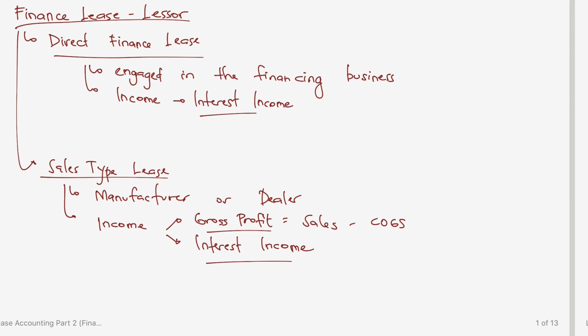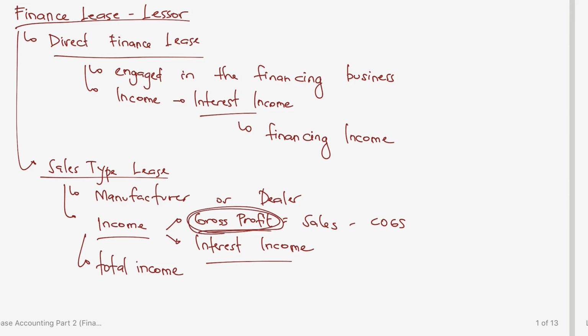Gets ba? By the way, interest income no, is also known as the financing income. Okay? So kapag tinanong ka, how much is the total financing income to be recognized by the lessor? Interest income lang po yun. Yung total interest income. Pero kapag sinabi, how much will be the total income to be recognized by the lessor? And then sales type lease tayo, dalawa. Una is yung gross profit. Pangalawa is yung interest income. Pero kapag financing income, interest lang ang isasama mo. Ha? Okay? So ngayon, i-distinguish pa natin further itong dalawang to.